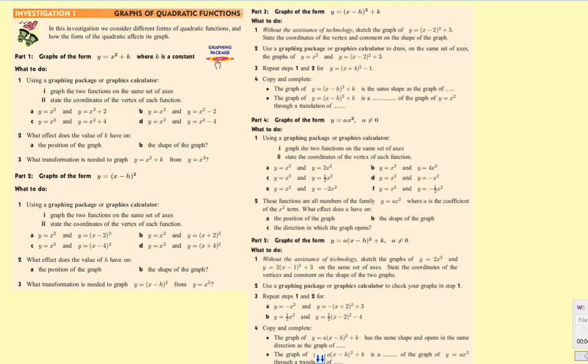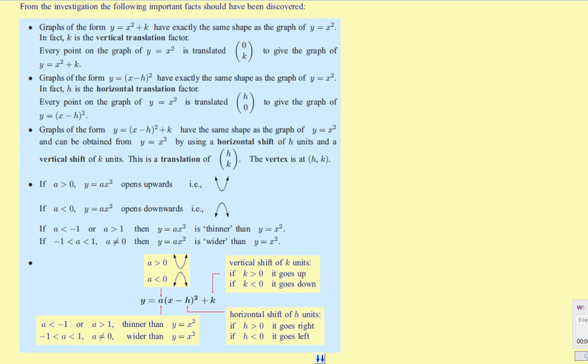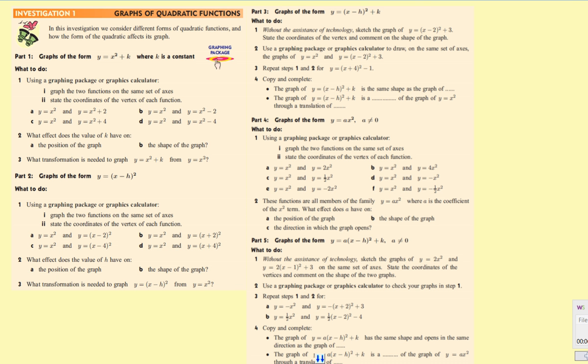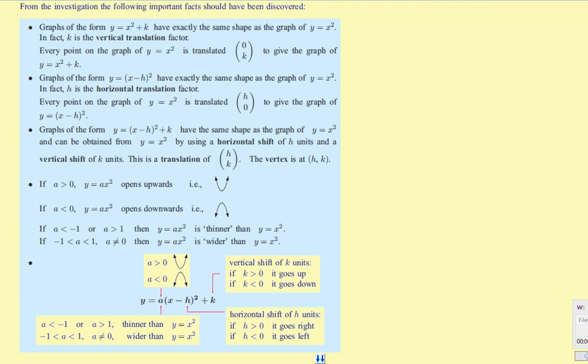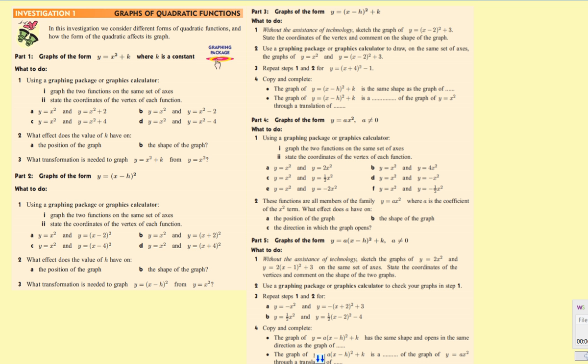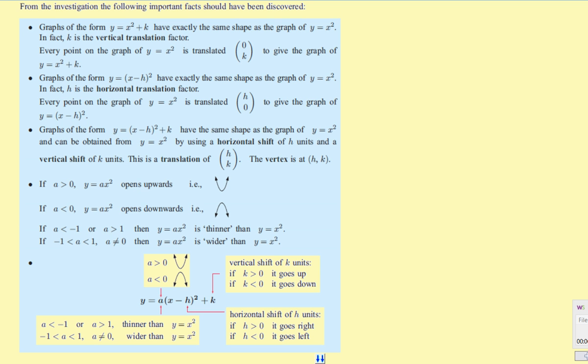All right. So the last thing that we took a look at was the investigation. You all worked on an investigation in class that I think is worth our while discussing. So I'm going to briefly go over the investigation so that we can go over everything that was in the investigation. Let's take a look at the first part of the investigation.